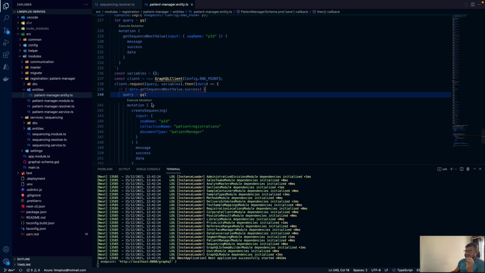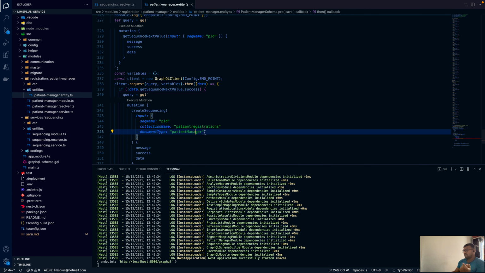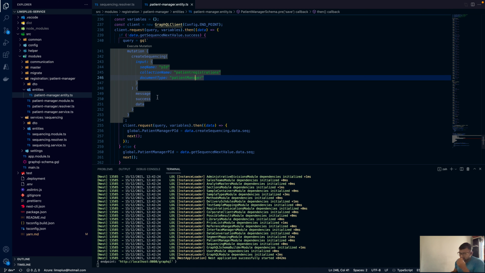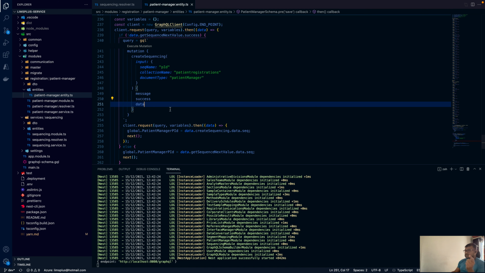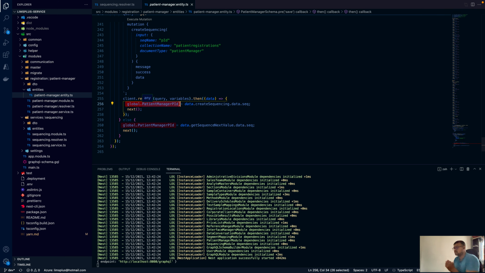Okay, again a query is created, mutation, create queries. Here input passing, sequence name PID, collection name is blah blah blah, document type is patient manager, and you get the success message. Then if you get the success message, global.patientManagerPID is created as a variable, because global is accessible anywhere you create it.